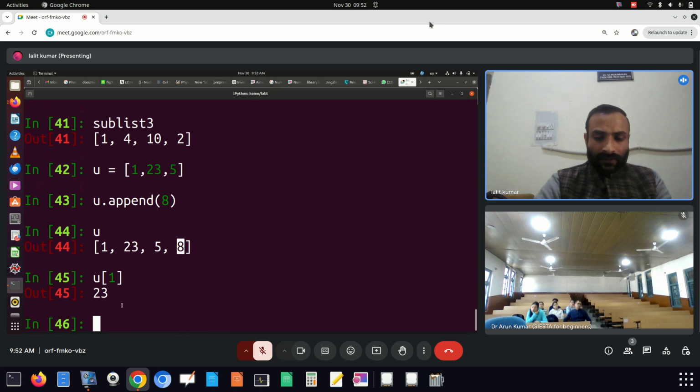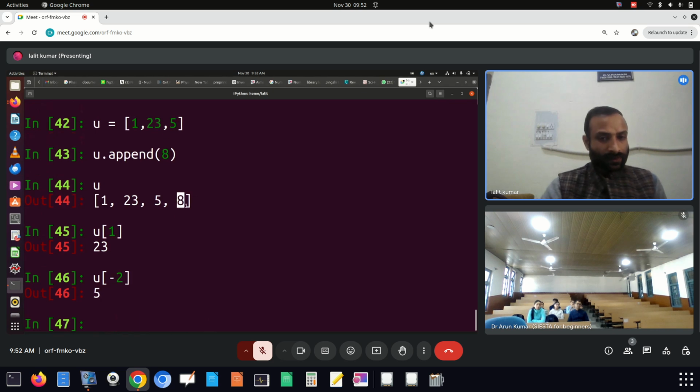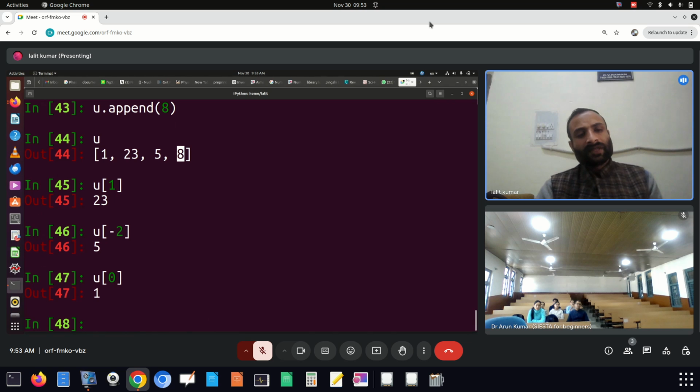Or you can access elements using square brackets with minus 2: what is the second last element in this list U? This is -1, and this is the -2 element, so the index starts from the reverse. The first index starts from 0, 1, 2, 3, and 4. You can check what U[0] is, and it is the first element, because Python starts from index 0.